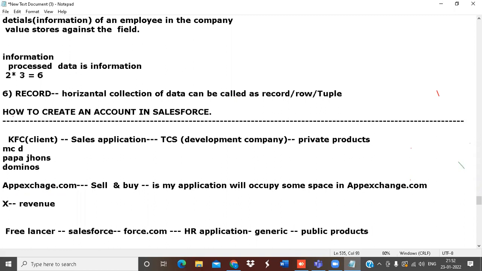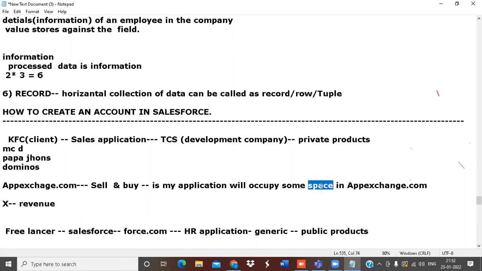Yes, sir. Obviously, it occupies some space. But this space belongs to which company? Salesforce. Because AppExchange.com is given by Salesforce only. In AppExchange.com, I'm using some space. This space belongs to whom?